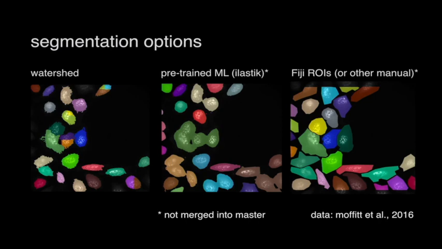We have an API contract in a branch that will take your pre-trained machine learning model. Here I'm showing it taking in a pre-trained elastic model and then showing the results of the segmentations. We'll also take in your Fiji ROI sets and use those to segment the data as well. As you can see, this is a really hard problem. There's a lot of heterogeneity in how these things work. Here, for example, it's segmented right. There it over-segmented, and then the manual annotation is, of course, different from all of it. So it's a hard problem, and that error will propagate to the subsequent cell-by-gene expression matrices. So there's an interesting statistics problem hidden in there.